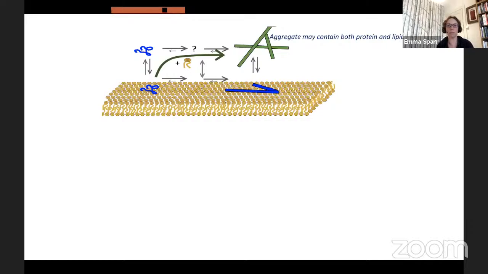So this is clearly a non-equilibrium process that, if you have only a membrane and a protein, is already far from trivial. And of course, having this picture in mind, what's formed in the presence of a membrane might be protein aggregates alone, but it can also, and that is part of my point here, be a co-assembly, so you can have an uptake of lipids into those aggregates. And if that occurs, it's of course another type of aggregate that forms. It's not a protein aggregate, it's a lipid-protein aggregate, so it might have different properties in different ways. And the process can potentially also affect the membrane by picking up components from it.